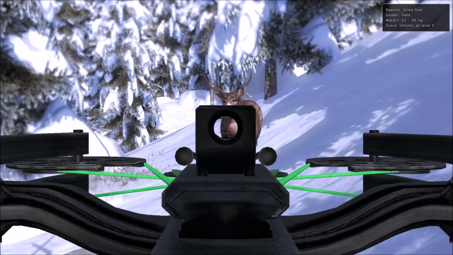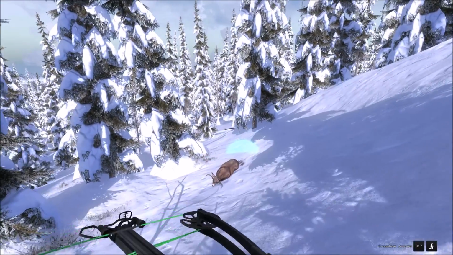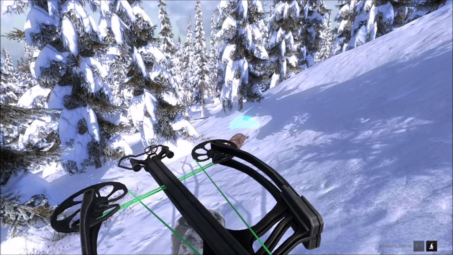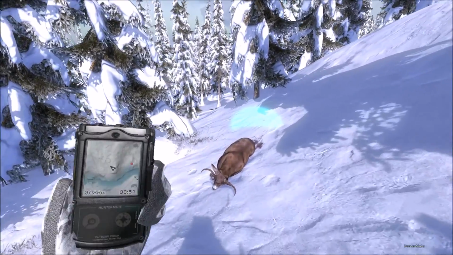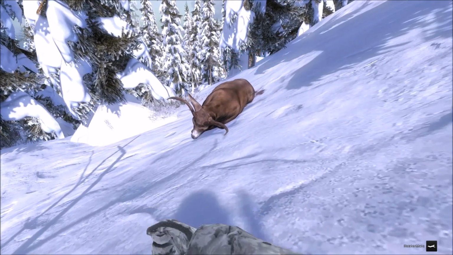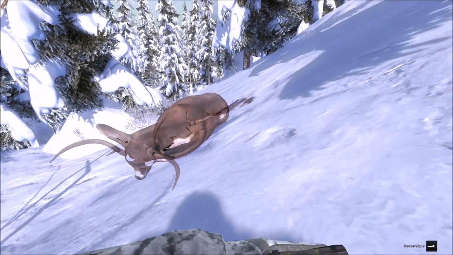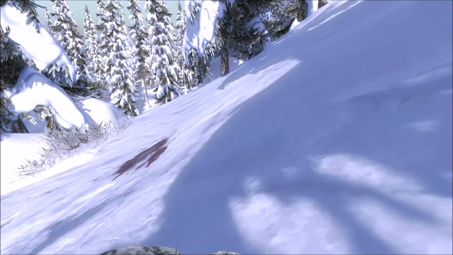He's getting awfully close. I don't think the doe spooked. Nope, she's still there. Kind of alerted, but not spooked. I'm gonna crawl up to the edge of this hill maybe. Grab this guy. Spine and head. 58, slightly bigger than the last one we got. And I suppose we'll try to get the doe as well.